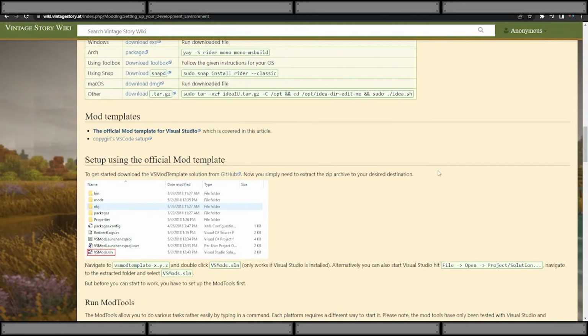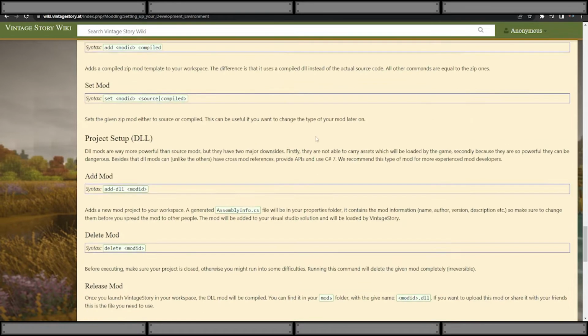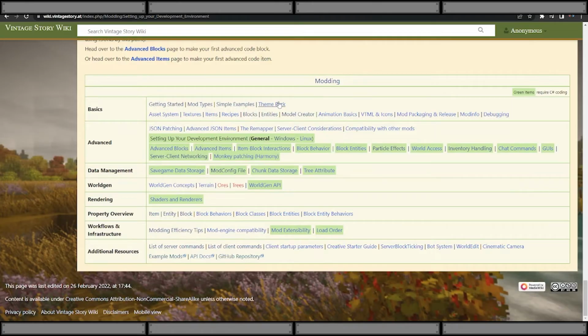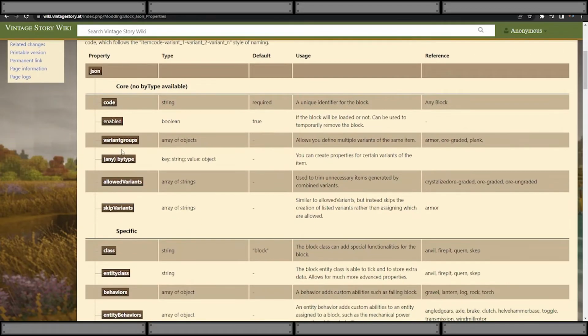If we actually go further down, once you click into a section of the wiki, at the very bottom, it actually lays it out even better for modding. So, for instance, let's say I'm making a block, and I want to know what kind of things I can have in the JSON file. What are the properties? I can come to Property Overview, click on Block, and it tells me, and it separates everything out.